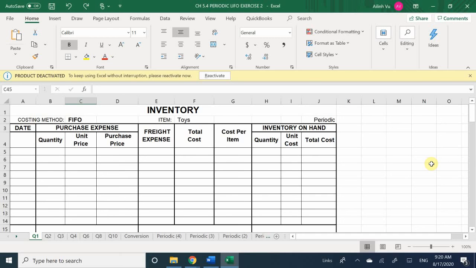Carefully look at this inventory worksheet, right? What you're going to notice at the very top is that the main core of this worksheet is to focus on your purchases only. And this will explain exactly why I'm teaching you the sales process tomorrow. The difference here is that sales does not affect anything; it has to do with your purchases. So for periodic and periodic only, sales does not affect anything that has to do with your purchases.